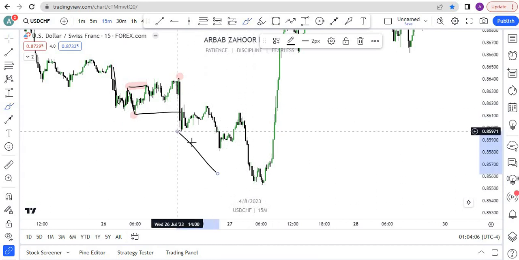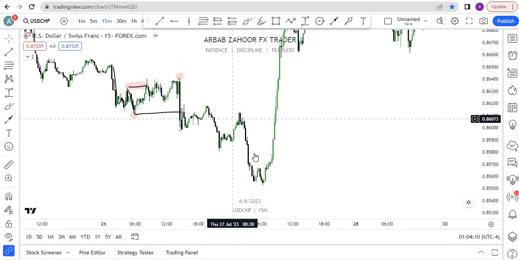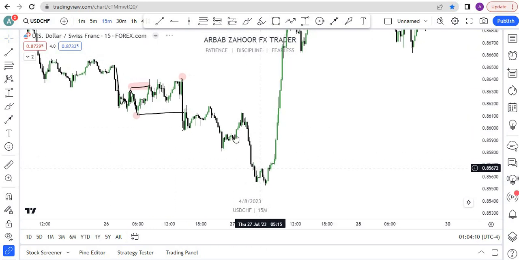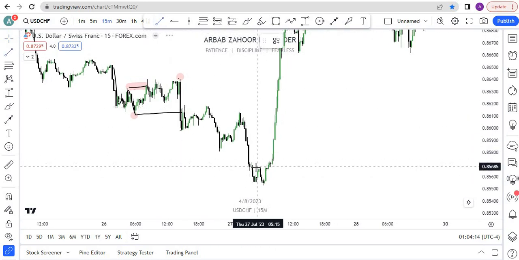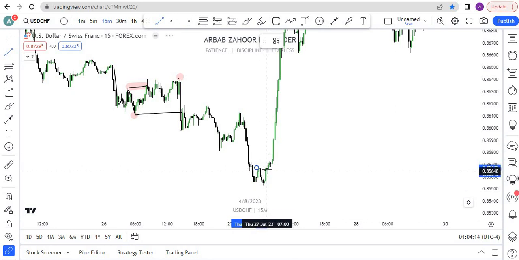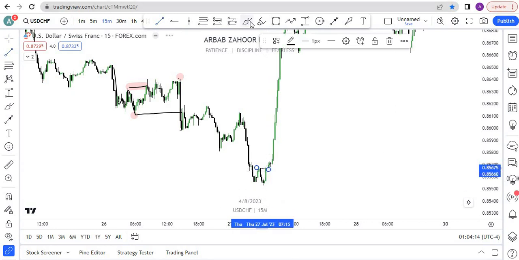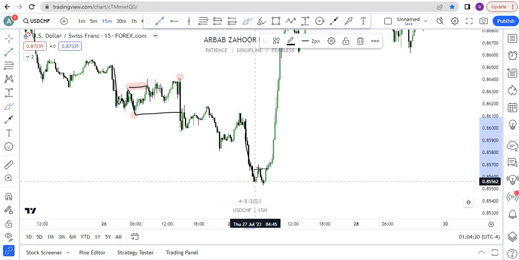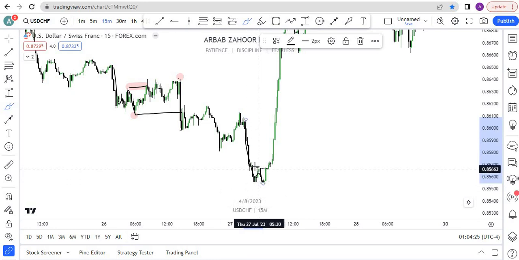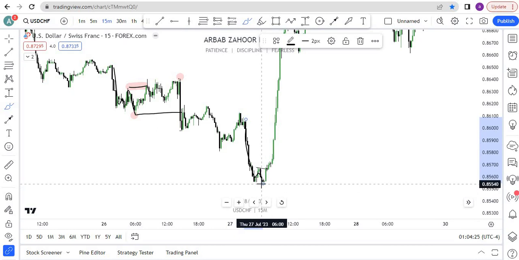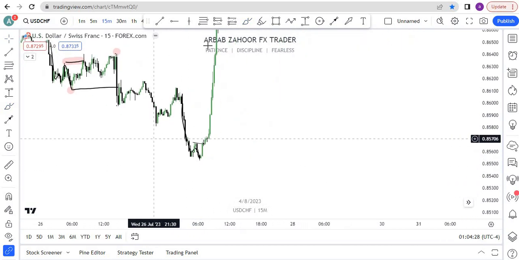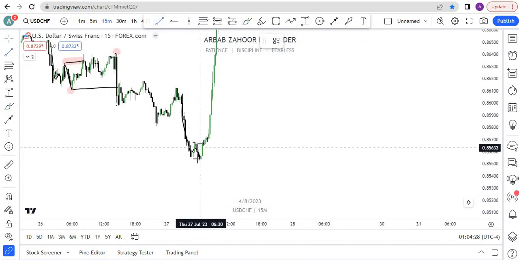Here it takes out this low. You see it takes it here. This is the first pullback. Why this first pullback? Here is the leg, and it makes this pullback and breaks downside here. This is the first pullback, it is taken, and this low is confirmed. So now what happened, our low is confirmed here.